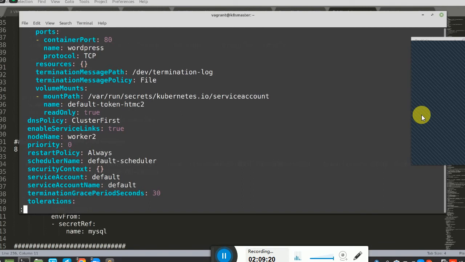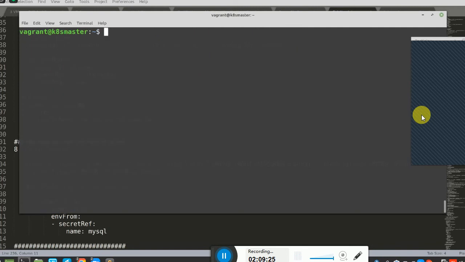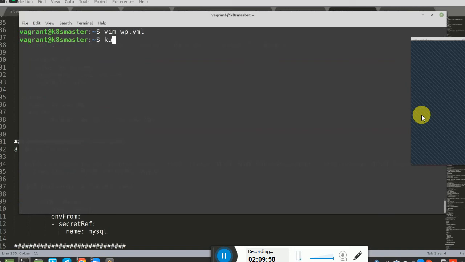Okay, I'm going to delete this altogether. I don't just want to cat the WP YAML file once. I have to edit it anyway. So wp.yaml has to be edited anyway. If you look at it, the secret is MySQL, so do you have to change that? Yes, I have to change this, but I was trying to change it from the deployment itself, which it is not allowing. Something is going wrong. So I'm not going to waste your time. I am going to type it directly here. This time around, I think I have typed secret correctly, isn't it? Okay, escape :wq.